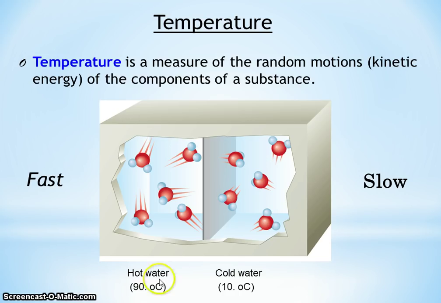But we have over here on the left some hot water, 90 degrees Celsius, so almost boiling. And those water particles are moving really fast because they have a high temperature. Over here, these water particles are 10 degrees Celsius, so almost freezing. And because the temperature is much lower, we're going to have much less motion. These particles will be moving slower and won't be moving around as far either. Okay, if you need to pause the video to draw your diagram and fill in the boxes, go ahead and do that.